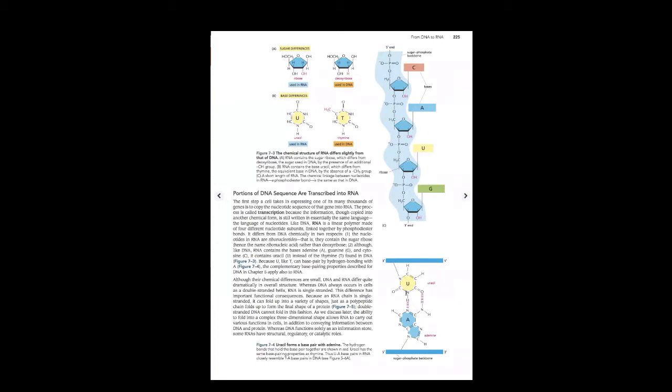The bottom part here simply shows you how uracil hydrogen bonds across a double-stranded molecule with adenine. Now, you may be saying to yourself, you didn't think that RNA formed double-stranded structures. Well, in the next couple of figures, we'll see that it can, in a limited set of circumstances. It can form double-stranded molecules within itself or between itself and a neighboring molecule. Once again, to conclude, figure 7.3 wants us to realize the differences between DNA and RNA, and students should be able to recite those if they understand this figure.